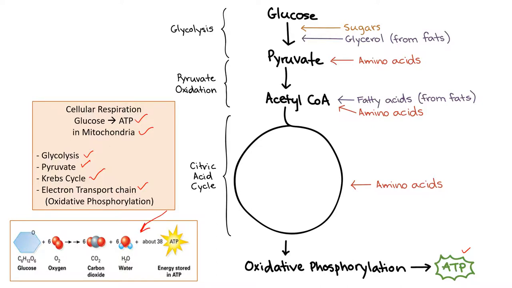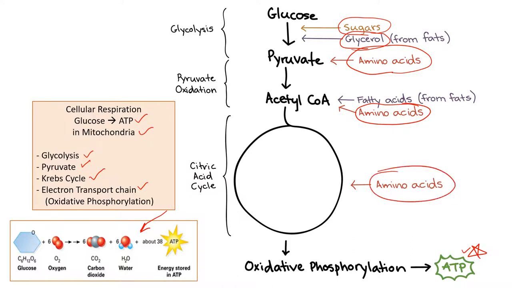So we start with glucose. Now, we said previously that the whole purpose of cortisol is to get the building blocks available to make glucose, because you can take the glycerol from the fats and the sugars from the carbohydrates and dump it in during the glycolysis phase, and you will end up with ATP. It can enter the cycle here. Amino acids can enter the cycle in many different areas. Again, because through proteolysis, we've broken down those proteins and made amino acids out of them, and they can enter the cellular respiration cycle in many locations, ultimately making ATP.